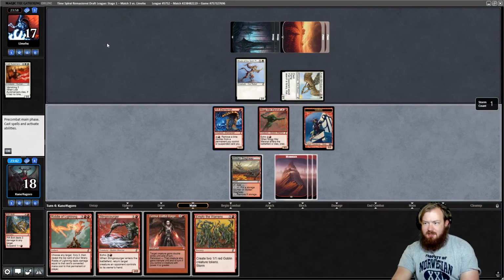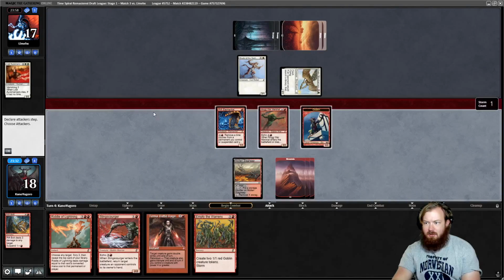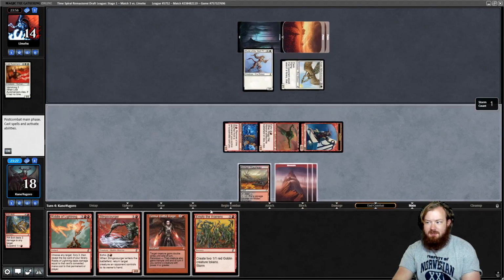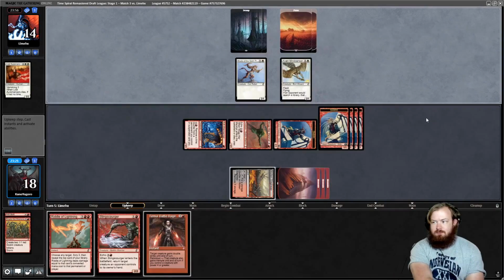I could have done some Rift Elemental shenanigans, but I had a feeling I was going to draw a land. And I want to cast Empty the Warrens this turn, if possible. Go to combat. Attack for 3. No blocks by the opponent still. Cast Empty. Pass the turn.